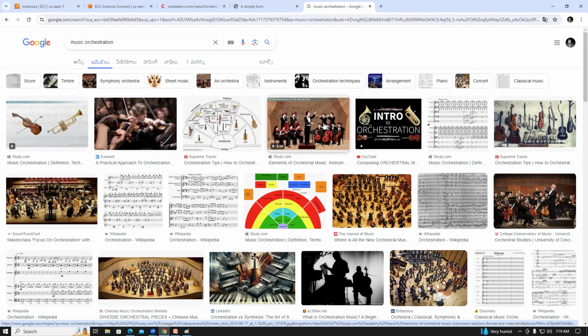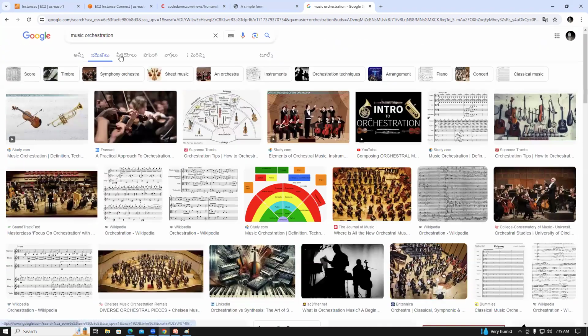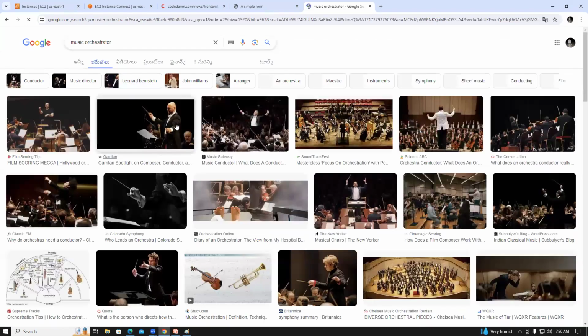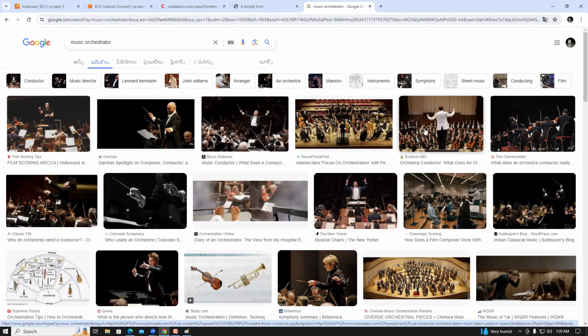To manage the music, he gives the signals, telling which instruments need to play at which time. You see, guys, he is the music orchestrator. He is managing this troop, this music group. So same as a music orchestrator, we need a container orchestrator.